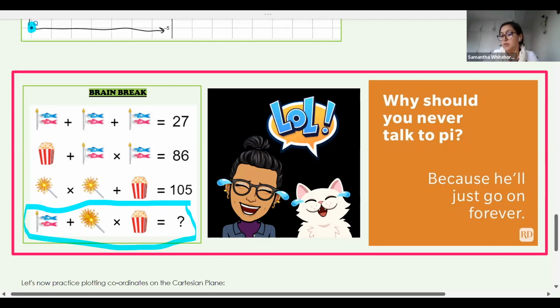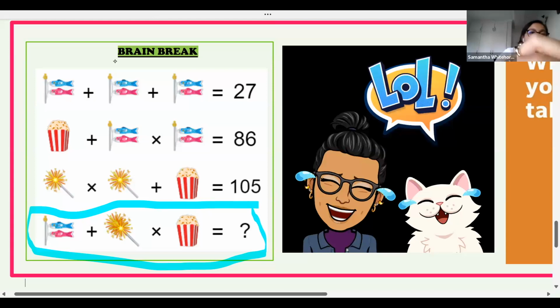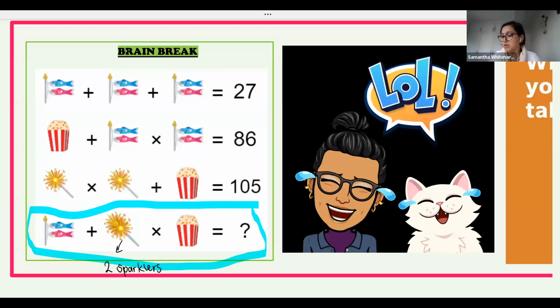I need to quickly do it myself so that I can agree or disagree. And guys, remember, as much as this is a brain break and something fun, these are going to help you so much when it gets to equations and even just simplifying algebra, because if you can see like terms, even if it's just a picture, it is very useful. Remember to look out for doubles, and as I'm seeing that it's not very clear, so in this last one, there are two sparklers. I don't know how you spell sparklers. Let's just pretend it's that.